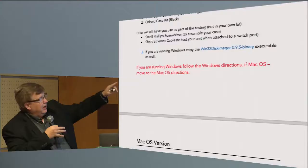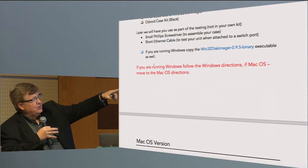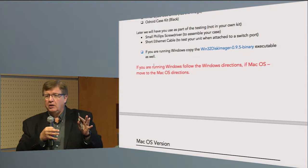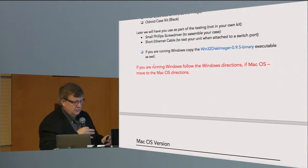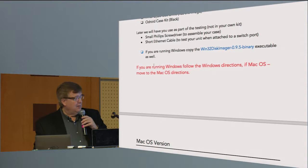If you have Windows, you need that Win Disk Imager. So take off the USB drive. There's a folder for Odroid. If you're a Windows user, take both of them and put them on your desktop. If you're a Mac user, just take the image only. It's the only one we're going to use. Okay, Mac guys first.